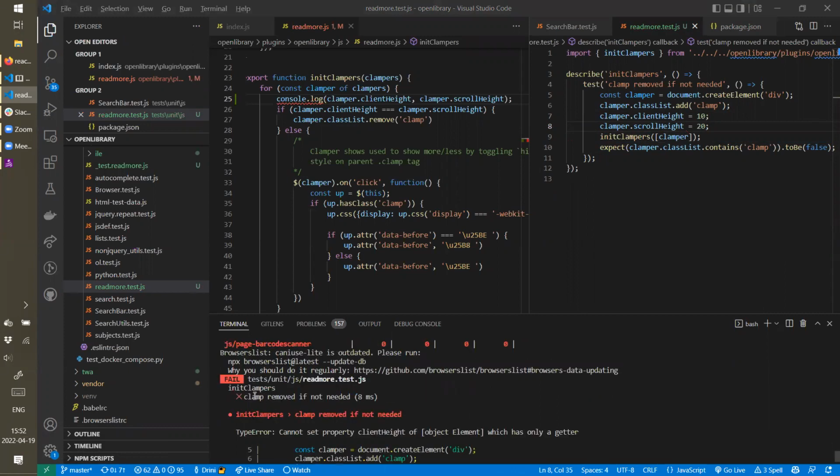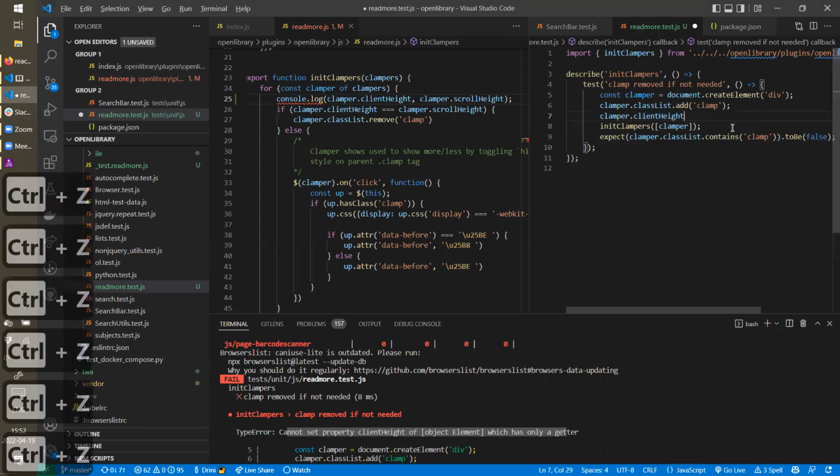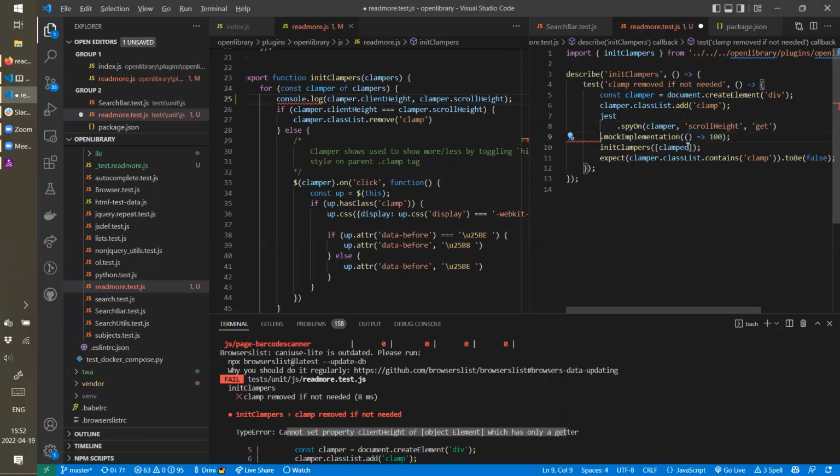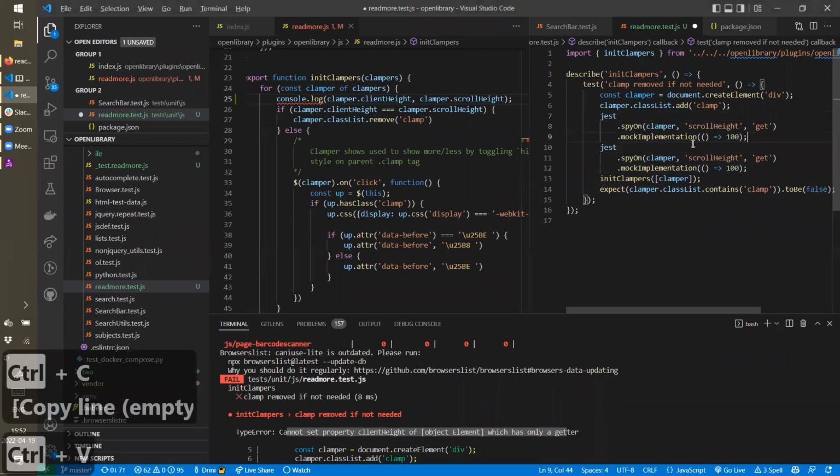We will see it fails: cannot set property clientHeight of element, which has only a getter. So this isn't a real value like a normal JavaScript value, it's a getter. So let me undo this and go back to the jest stuff. What this will do is spy on that getter. When scrollHeight is gotten, we will mock the implementation and return, sure, let's make the scroll height 100, and let's do the same thing with the client height.